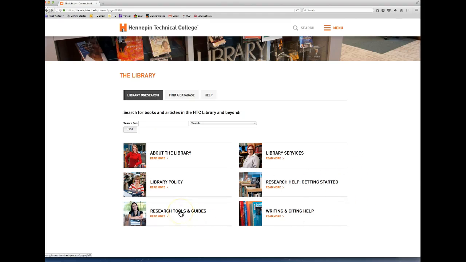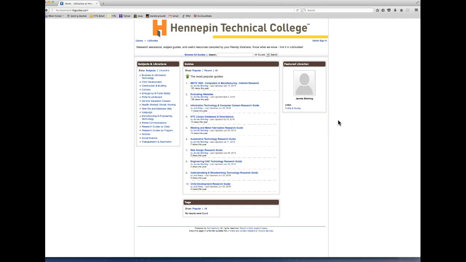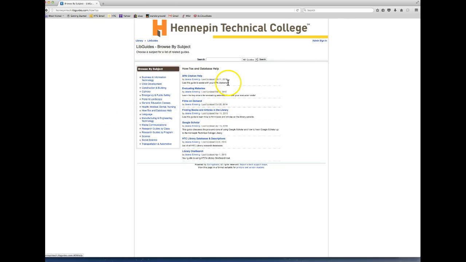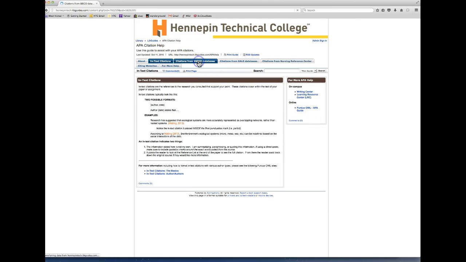And then we also have research tools and guides, which are very helpful when you're working on any kind of research project. So the LibGuides are sets of resources that can help you find the information that you're looking for. And we have some that are set up for different fields. We have some that are just general pieces of information like how to use the databases, and APA and MLA citation help. So those are great because it's just a bunch of gathered resources to help you with what you're working on.